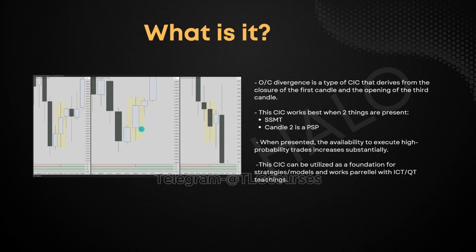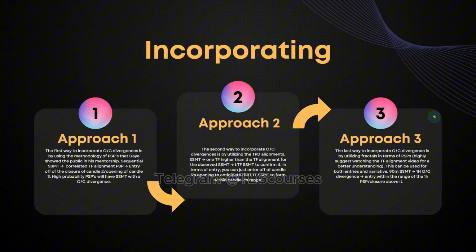So what you can do is you go on the 1 minute and then you look for a microcycle in this range with a 1 minute PSP, open close divergence, and then you long it, right? You play the continuation. So 90-minute cycle sequential SMT, 15-minute TPD, your open close divergence, of course, attached to it. And in this case, you can put your stops at candle 1's low or candle 2's low, whatever one you prefer, as they shouldn't be mitigated because YM is the one that's delivering lower. So that's the way you can do it.